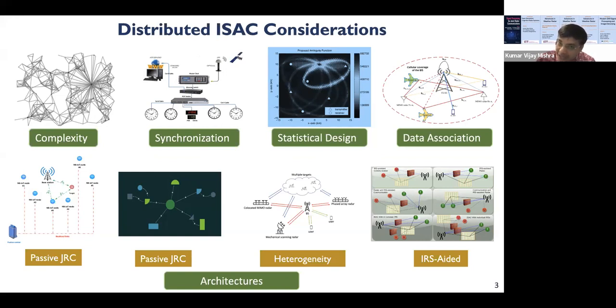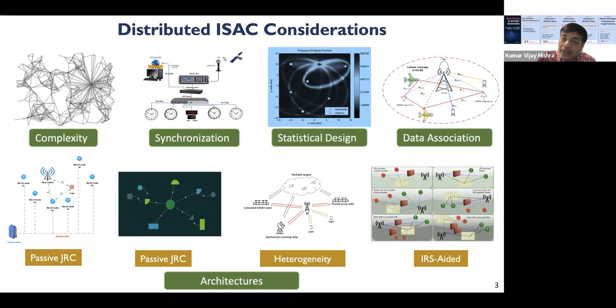Now you add the spatial part to this same function, and it is again this statistical definition that we have to look into. So Daniel Fuhrmann from Washington University in St. Louis did a lot of work on looking into the statistical definition of resolution and ambiguity function for distributed systems. For distributed ISAC, there hasn't been a lot of work on this, but there are groups who are working on this definition.